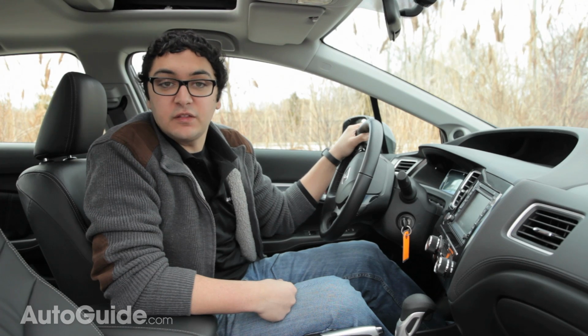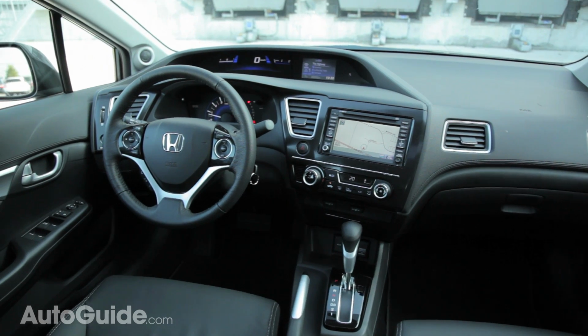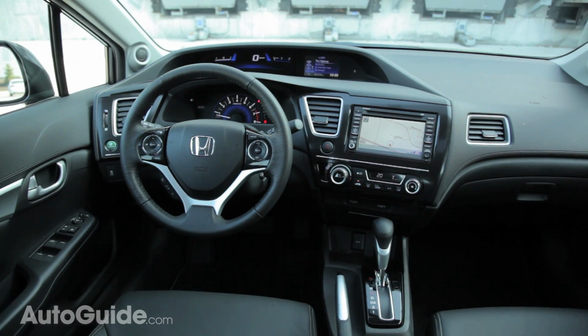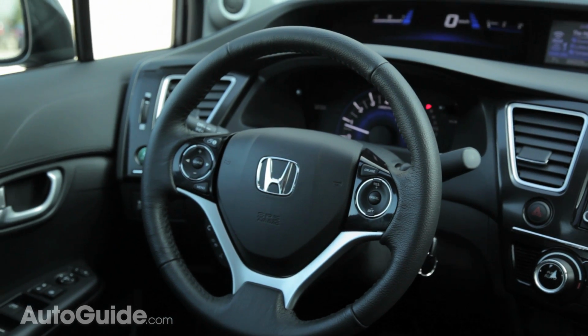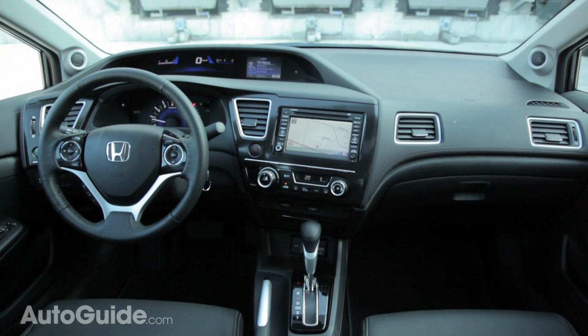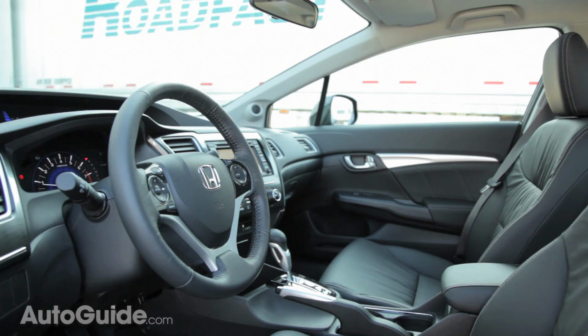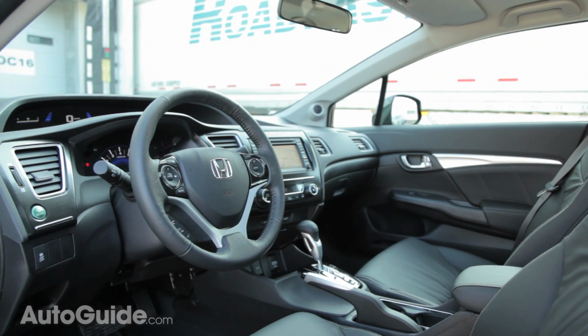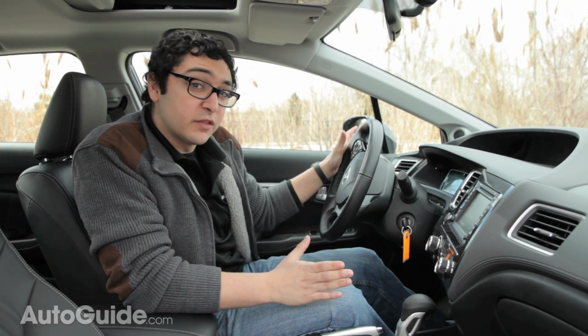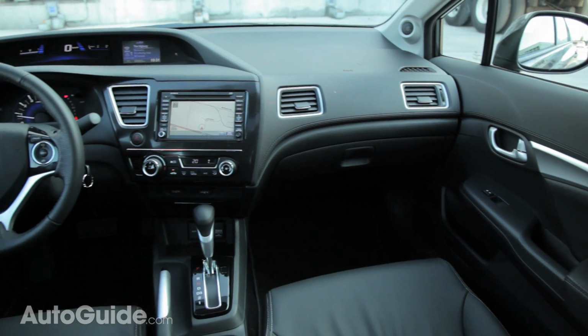Unlike the Sentra, the Civic has a far more premium interior, and that really helps shed that cheap, econo-box compact car feel. Aside from the premium touch materials, you'll see that the design is pretty nice too. Everything is angled towards the driver, which is a cool look, but it does alienate the passenger. You miss out on the Sentra's 2-zone climate control, but in a car this small, do you really need that?